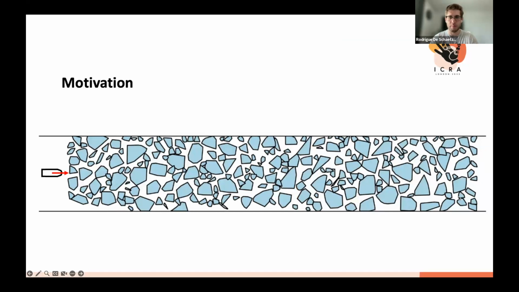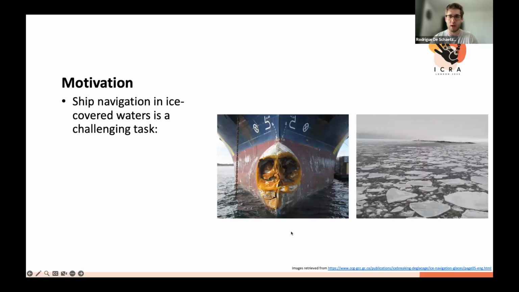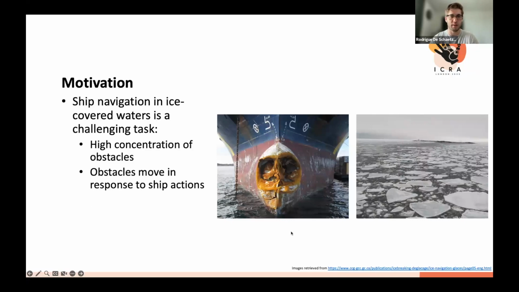Consider the following scenario. Suppose we have a ship navigating across ice-covered waters consisting of a high concentration of sea ice. The direction in which the ship must move is usually made clear based on the ice environment. For example, there may be a narrow ice channel formed by an icebreaker. The goal is for the ship to safely navigate through the ice. The problem we address is autonomous ship navigation operating in icy waters.